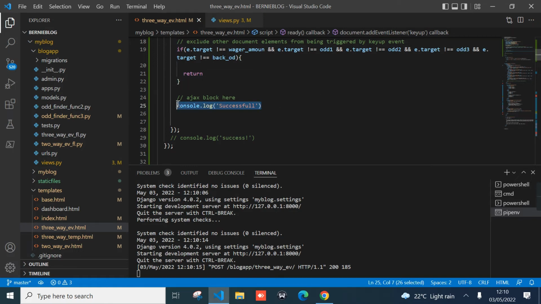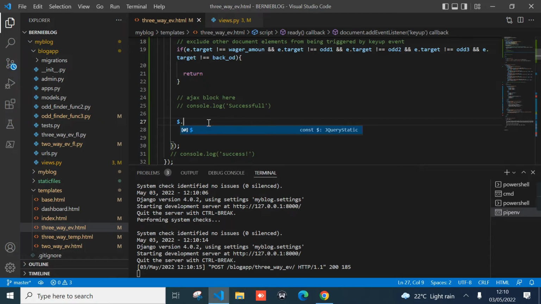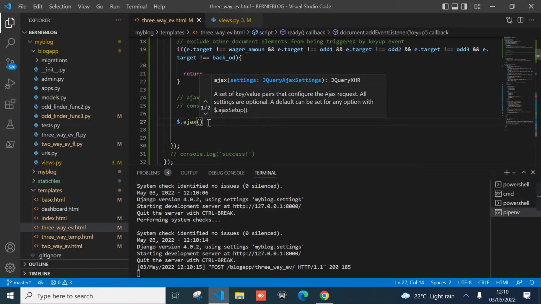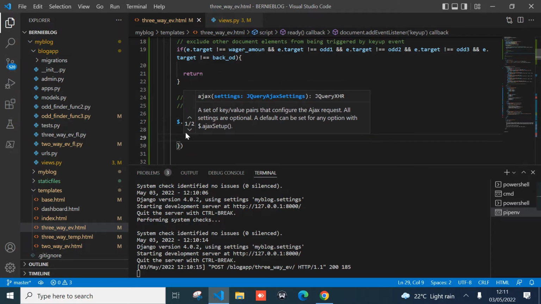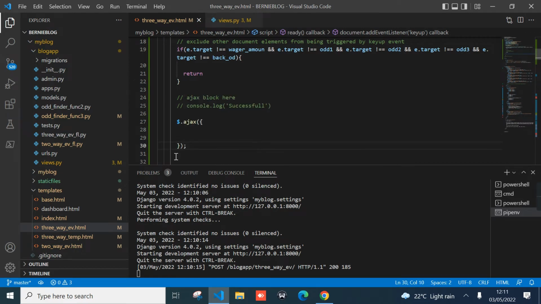We can comment this out since it's working now and begin our JavaScript. For the Ajax side, we just need to type $.ajax, then brackets and curly braces, and add a semicolon there.